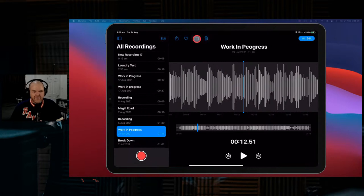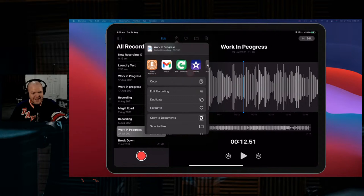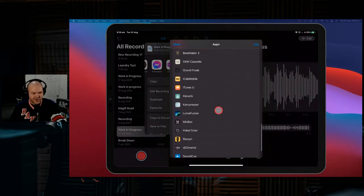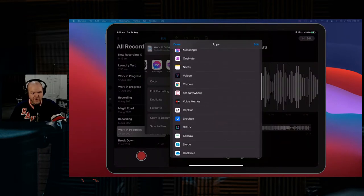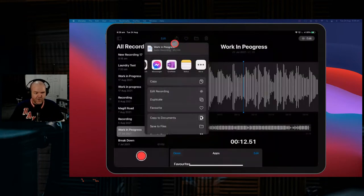Now, the other options that you have in here, you'll notice that we have a share button up the top here. So I believe that what we can do is actually share this directly to GarageBand. Never tried it. Let's try it here for the first time. I love that my tip of the week is something that I've never actually done myself. So we're going to share there. Can we find GarageBand? Is it a direct thing, or do we need to save it first? Let's go to our more and see. Knowing GarageBand, it probably won't play super nicely and allow us to go direct. As I'm doing this, if anyone has done this before and knows that we can do it, just feel free to let me know. No, doesn't look like we can go directly into GarageBand.